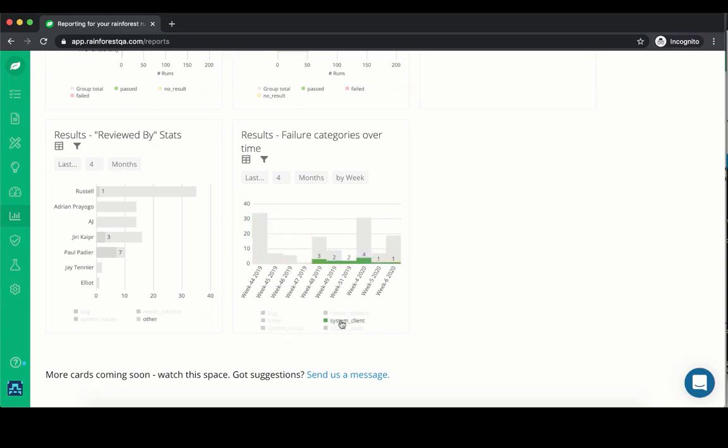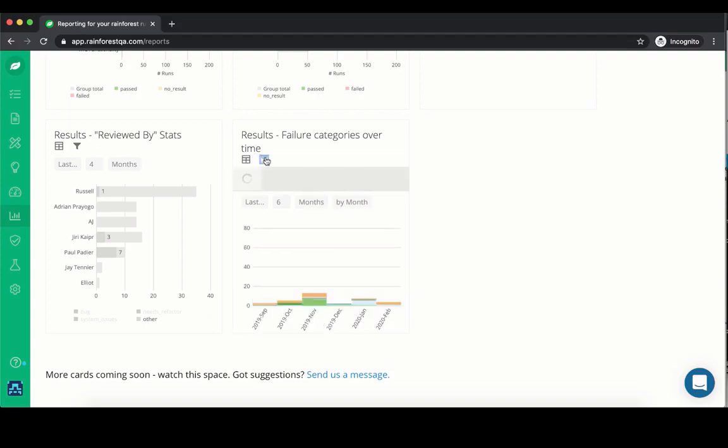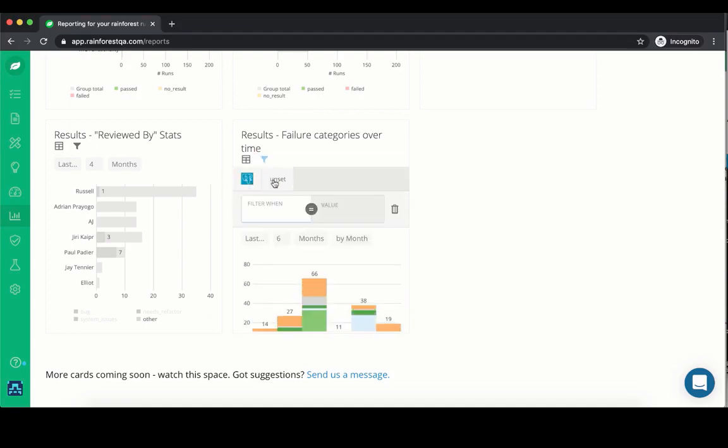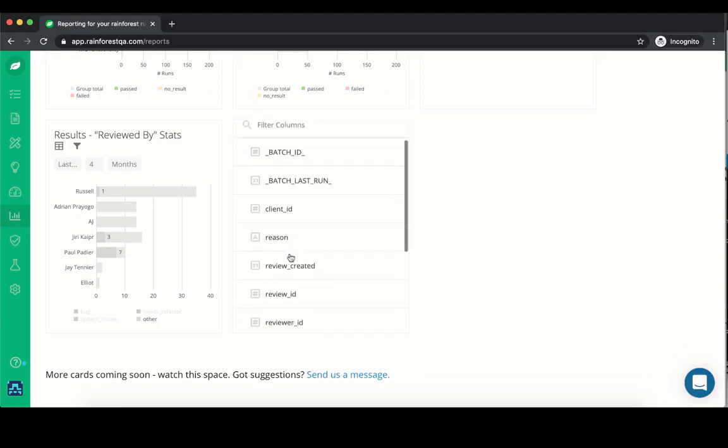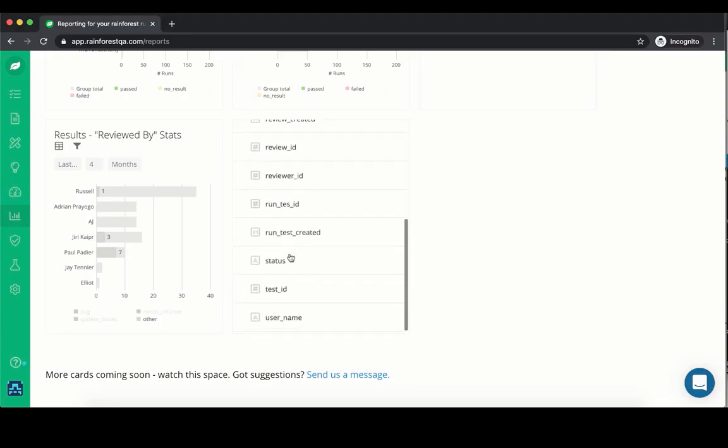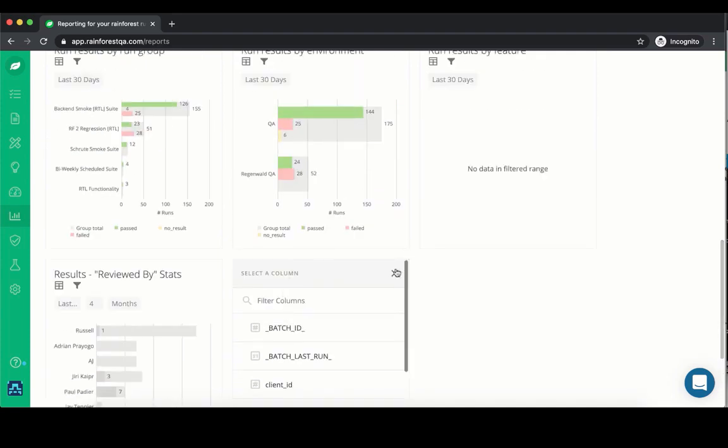So we can see from the different presets how many failures were categorized as bug versus needs refactor, for example. These cards are really flexible, so you can change the periods of time that you're looking at. You can also add or change filters as well, which is pretty cool. So definitely play around with this on your own time.